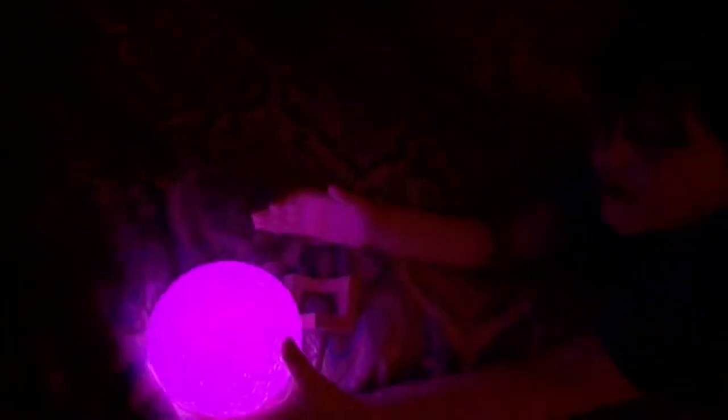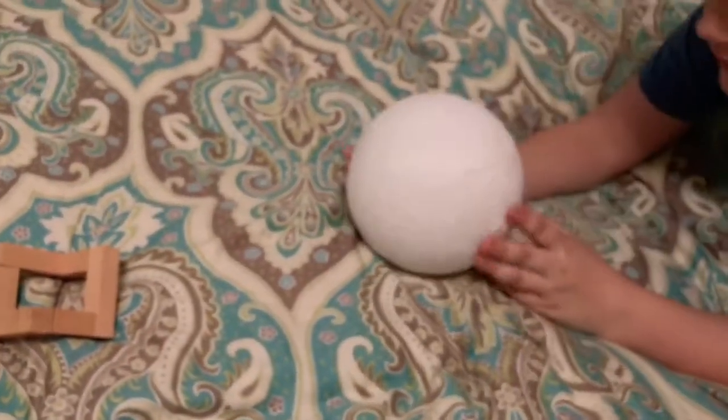I can hold the moon. In your hand. My hand. Ooh. Whoa. And it comes with a little stand, obviously, which you can kind of see here. You have to make it. And this is what it looks like. Yeah, he put it together, and this is what it looks like in real life.